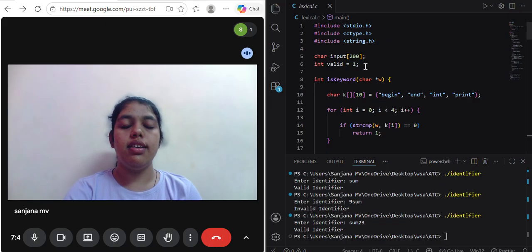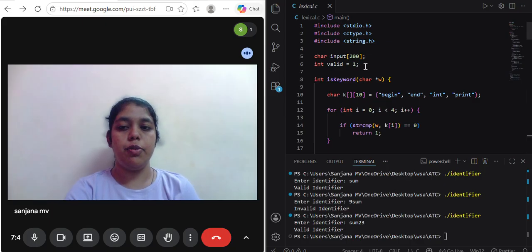The lexical analyzer identifies keywords, identifiers, numbers and operators, as well as delimiters. The MiniATC keywords are begin, end, int and print. The operators include addition, subtraction, multiplication, division as well as the assignment operator.